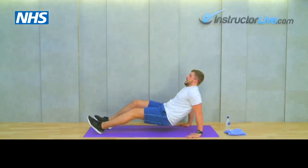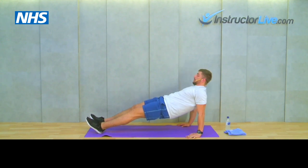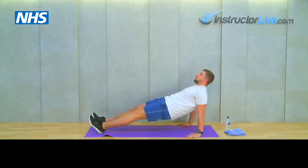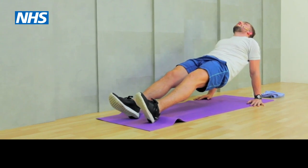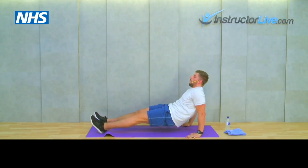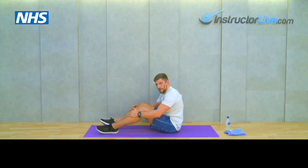Okay, legs out, chest and shoulders up, squeeze into the backside, push that chest through, draw the belly button in. Big deep breaths in through the nose, nice and long out through the mouth. 4, 3, 2, and 1. Slowly bring your body back down. Excellent job. Give those triceps a bit of a shake out.